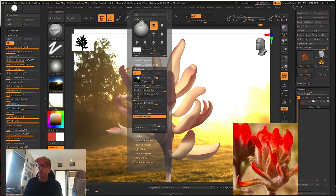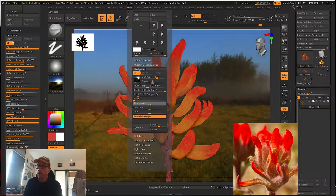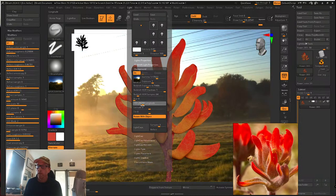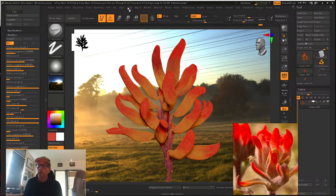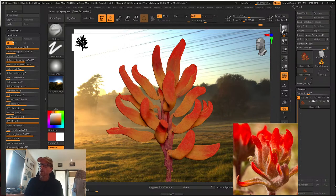Let's go in here to the light. Let's turn this off so we're only getting outdoor light. And maybe I'm going to go in here, the Redshift exposure, and bring it down just a little bit. I don't know why I started whispering when I bring it down.